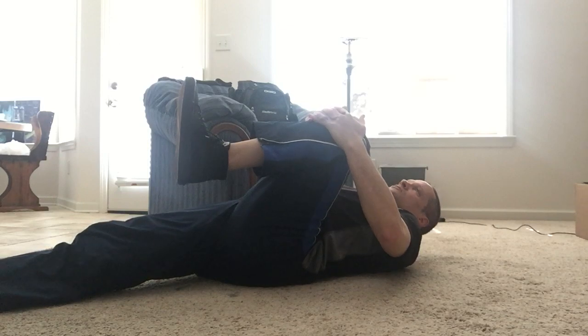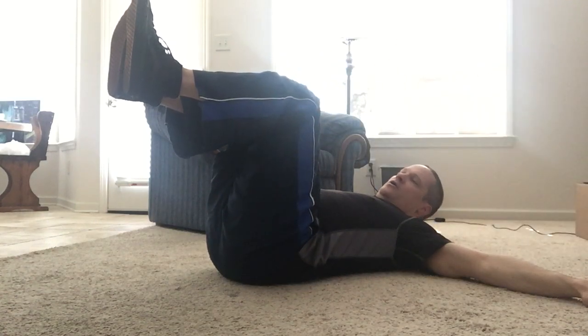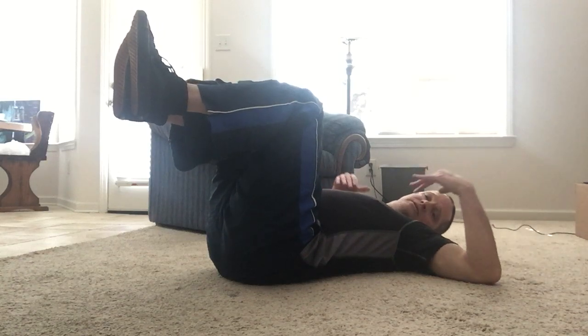All right, so let's go ahead and bring the legs back up to 90 degrees, where we started from here, right? Let's take the arms out to the side. Still keep the legs at 90 degrees here. Just keep the arms down on the floor, especially the shoulders here. Let's bring the legs over here to the left as much as you can. Now, you don't have to bring them all the way down to the floor if you don't want to. It's strictly up to you. Same thing right here, just trying to keep the shoulders down on the floor while you have the legs over here to the left. Breathe. You should be able to feel the stretch here in the lower part of the back.